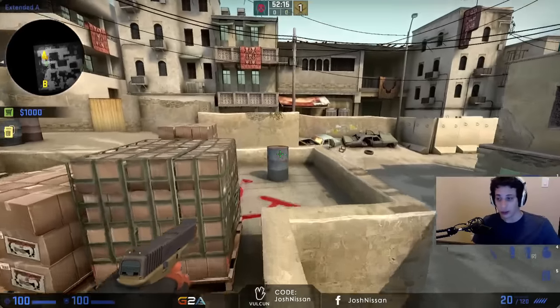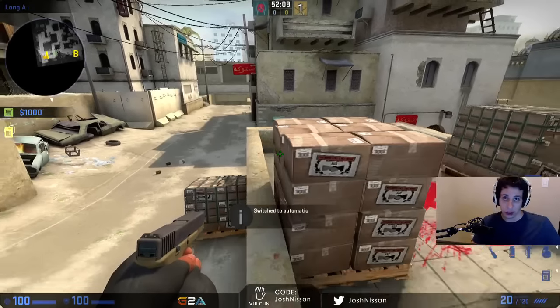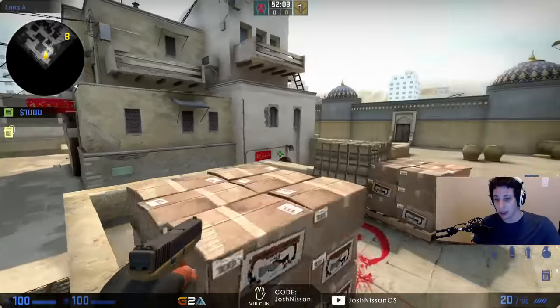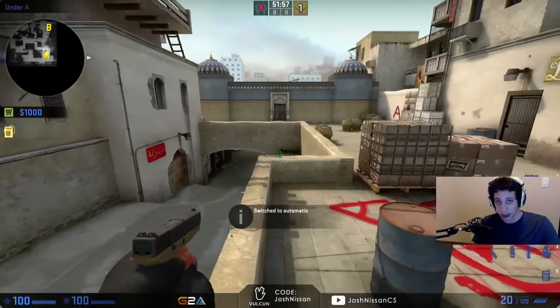It's good to do super tight pixel peeks against rifles or pistols if you have full health, because if they shoot at you, it's going to be shooting you through the wall. But if you're really low health, those shots through the wall will actually kill you. So you don't want to take those types of angles. Again, off angles are good, headshot angles are good. That's what you're going to want to take. Those are the battles that you're going to want to take.